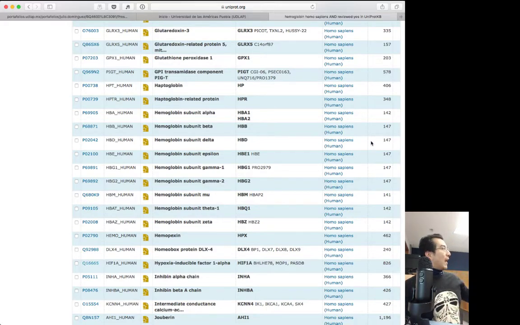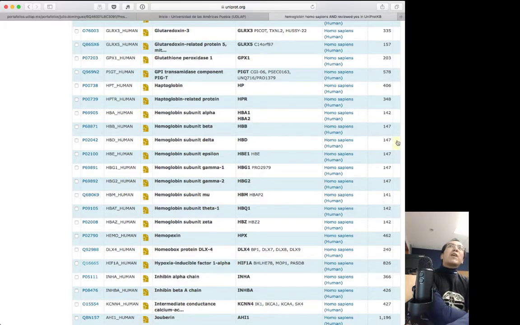I removed all of the ones that are unreviewed. And we can see that all the hemoglobins that are reported as reviewed pretty much have the same size in this column, right? This can sometimes be a very good guideline if you are looking at proteins from different animals, from different species, from different organisms, but they have the same function. They should have more or less the same size.